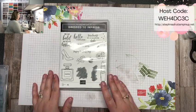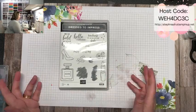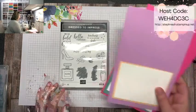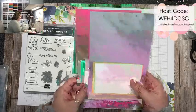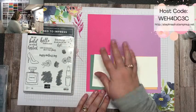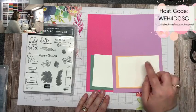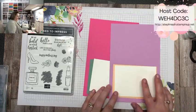I think we're good. All right, so Dress to Impress is the stamp set I'm going to use, and I wanted to try out some of the new colors. So I have pulled in four of the new in colors. So I have Polished Pink, Soft Succulent, Fresh Freesia, and Pale Papaya. So let's see what we can come up with here.